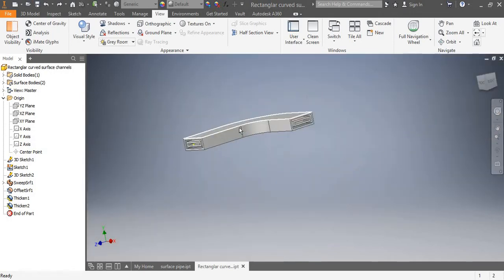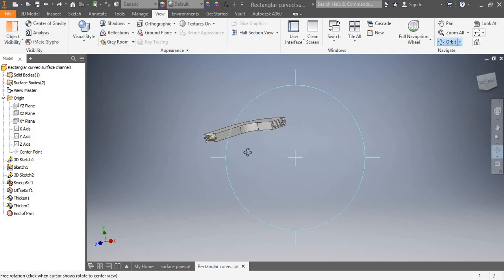In this way we can convert any rectangular channel or surface into concentric surfaces, then solids. Selected surfaces will be converted to solids of desired thickness. We can choose selective surfaces, not all, according to our design.